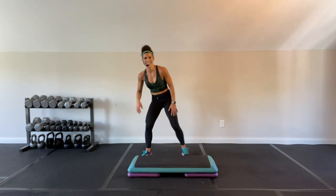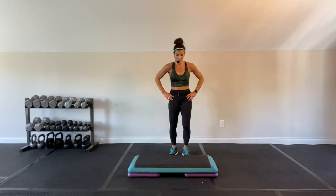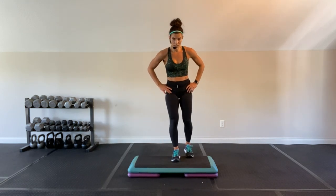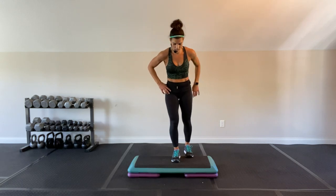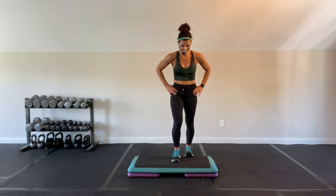Are you so sweaty? Let's stretch. Go ahead. Step up on your mat. Hang one foot off the edge. You're not putting all your weight. You're experimenting with how much weight to feel a stretch, not pain. A little bit of discomfort, but not pain, to get that nice stretch in that calf.